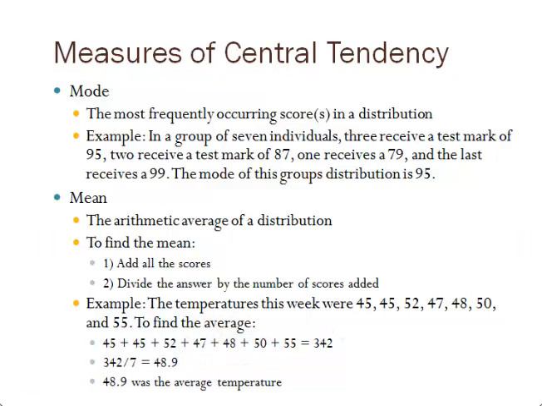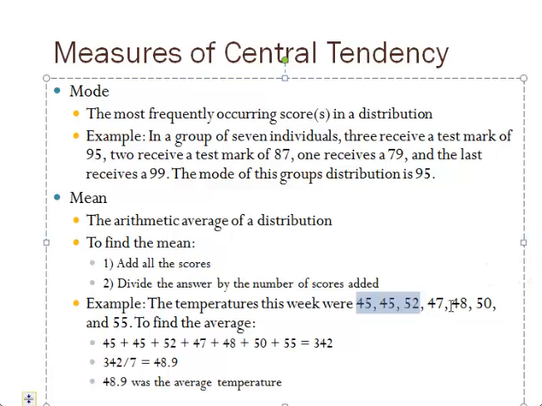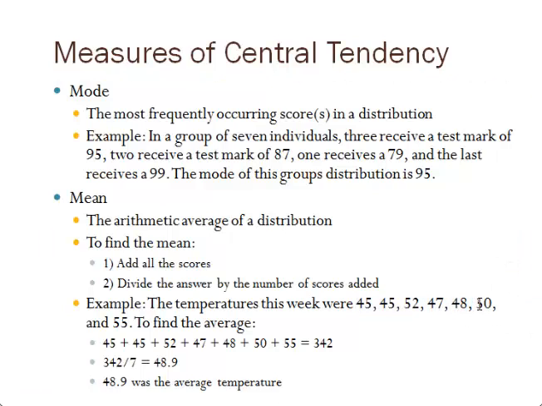That's the average temperature. There's a third one, by the way, which is not on the slide, called the median. The median is the middle one, the middle temperature. In this case, let's say 55 would be the highest, 52 would be the second highest, 50 would be the third highest, 48 would be the fourth highest, and these would be the three lowest, so 48 would be the median. Because if you lined them all up from highest to lowest, 48 would be the one in the middle. That's the median.